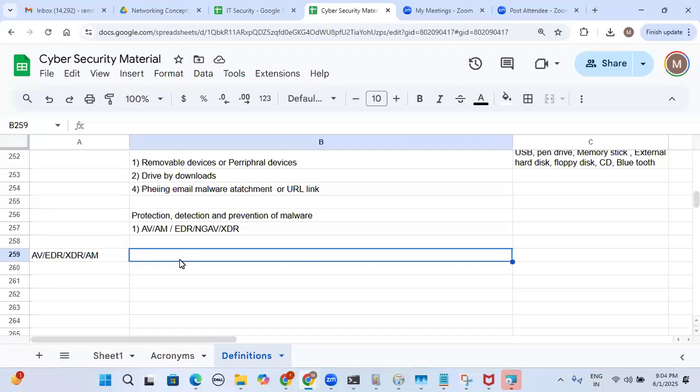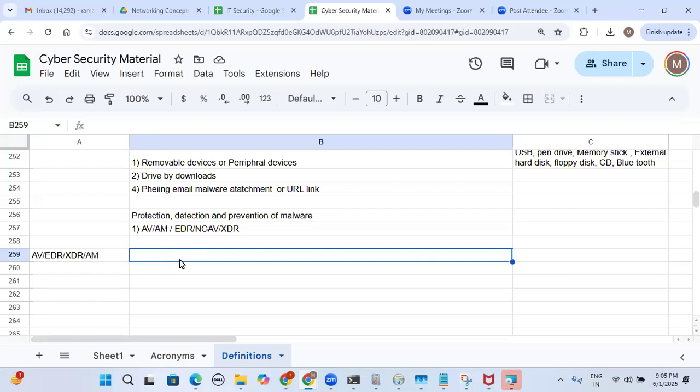Once we get to endpoint security, I will explain what an agent is and how the agent will communicate with our antivirus or EDR or XDR tool. And finally, based on the policies configured and the detection methods, it will either block, quarantine, or allow the respective malware category of the attack. In-depth analysis, I will discuss under endpoint security. If I explain now, you will not understand, sorry to say. So this agent will communicate with the EDR tool or XDR tool, and finally it will block all those malware category of the attacks. So that is called the functionality of antivirus, EDR, XDR, anti-malware.